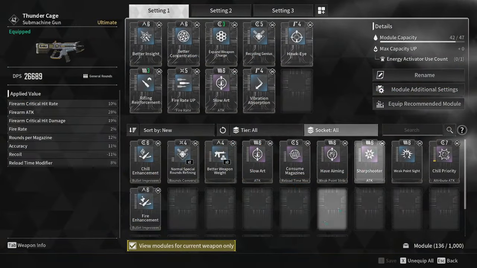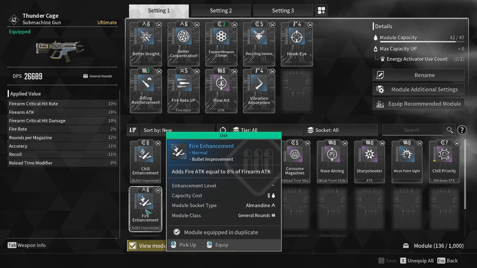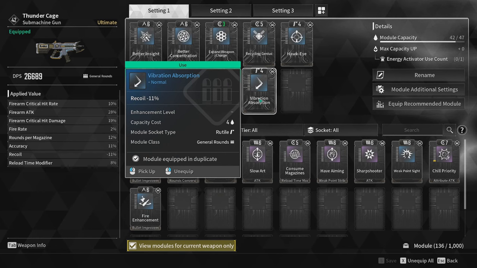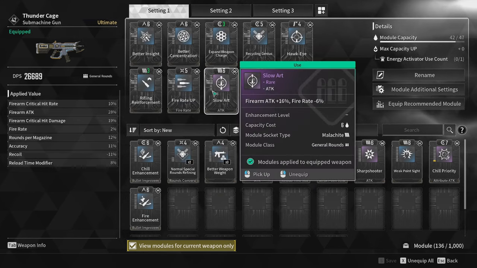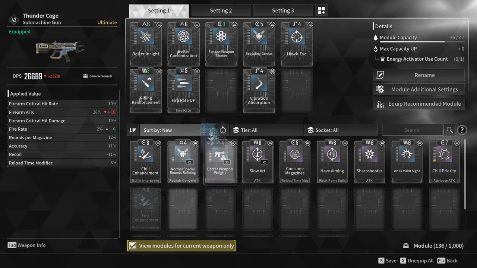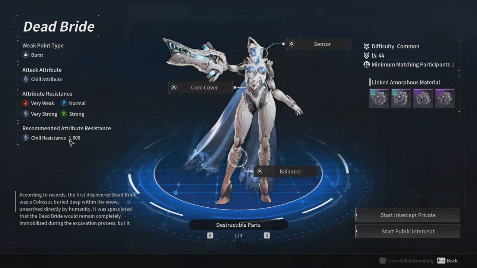For weapon modules, unsurprisingly, you'll want to stack and apply modules that enable fire damage, such as the Fire Enhancement module. This will be critical, since if you only do chill or toxic damage, you won't output enough damage to defeat the Dead Bride and will fail the mission, given that there is a timer you are competing against to down her.